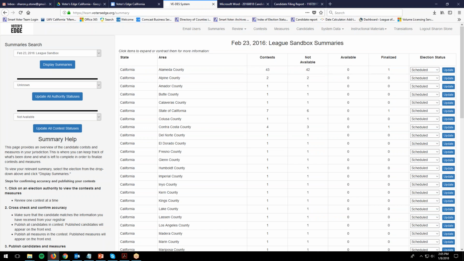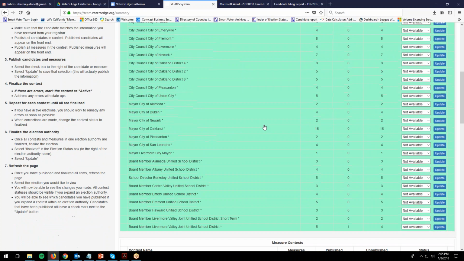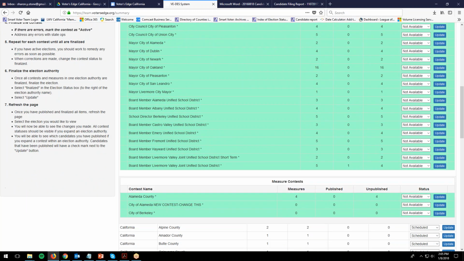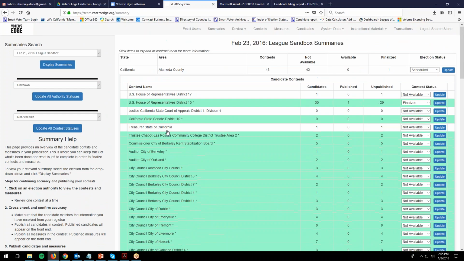You click on your county's name, and when you do that, the section expands to show you first all of the candidate contests, and then if you scroll down, all of the measure contests. Remember that the non-green contests are partially covered in your area, but your county is not the lead for this contest. Concentrate only on the contests you are the lead on, the green highlighted ones.